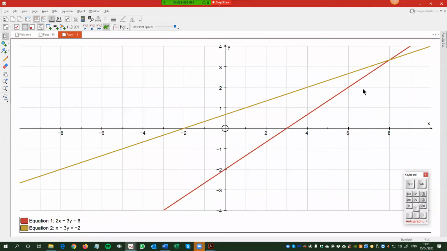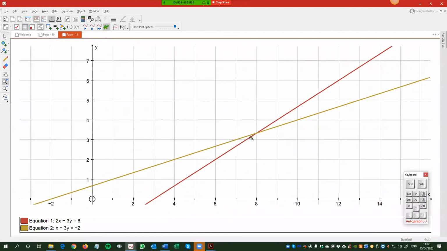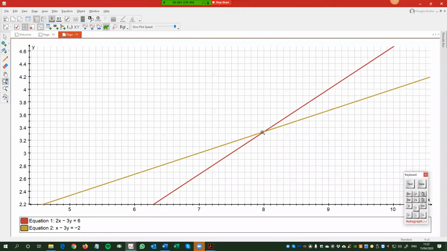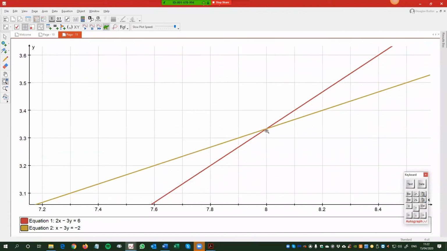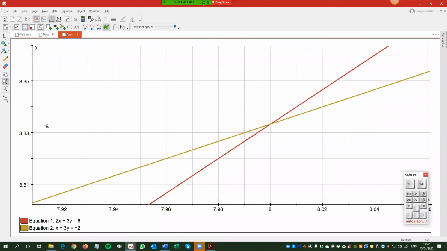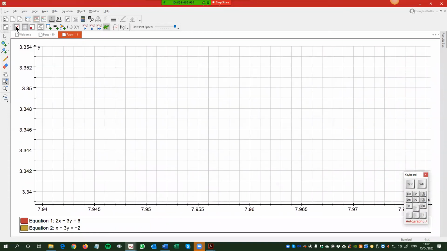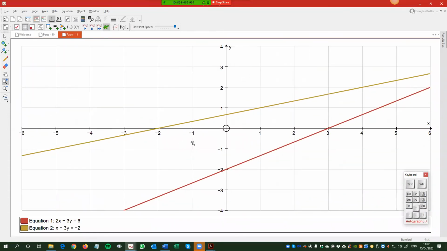So here we have, there's two ways to look at this. One way is to just literally zoom away and just zoom, zoom, zoom. And what are we ending up with here? It looks like that's 8, but this is going to be some fractional value. If you get in a muddle and zoom and you literally lose everything, just press the red tick and it all comes back. You might want to do equal aspect as well.